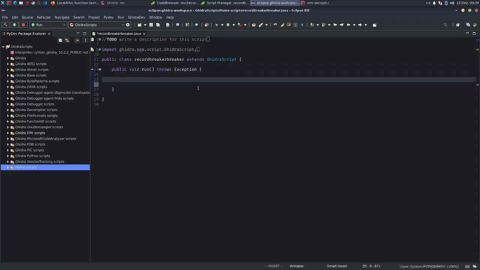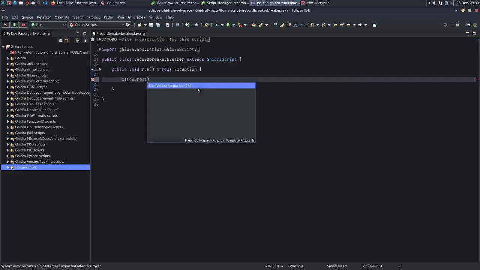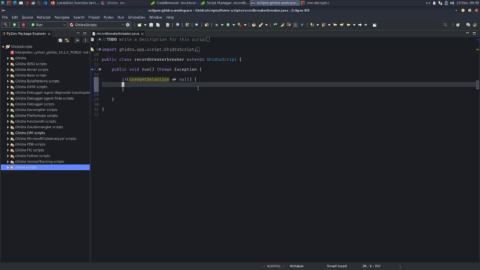So let's do that. First of all, we check if the current selection is not null. And if it's not null, for now, we're just going to do a print line, and we're going to say something is selected.